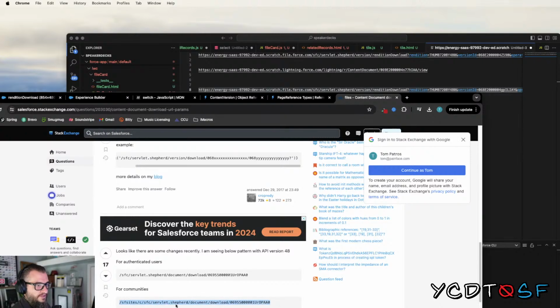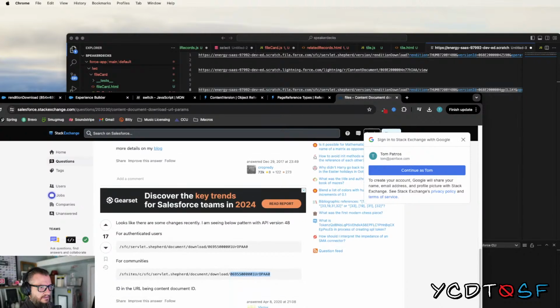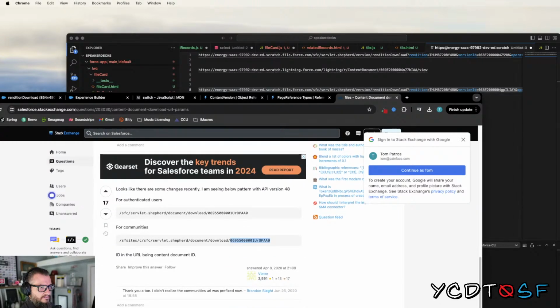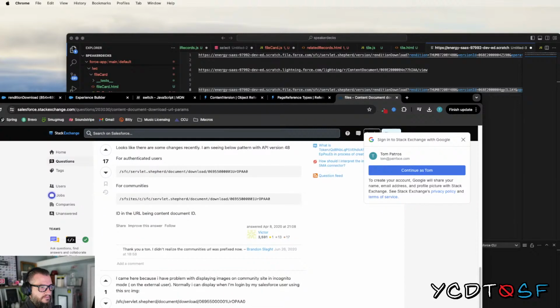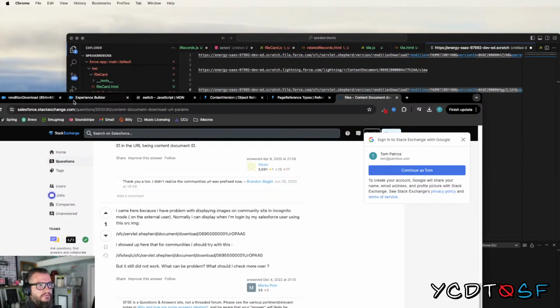So for communities, it looks a little different. It's the content document ID. That's for download, though. Which is what we have, right?